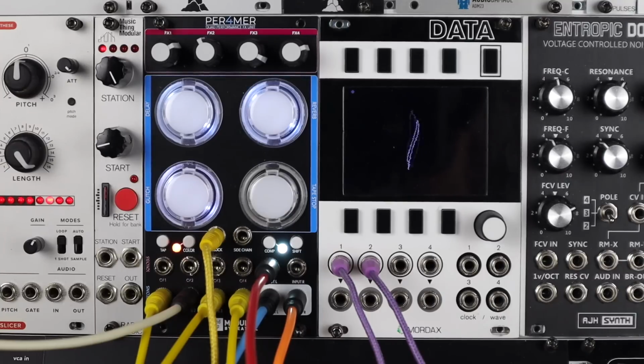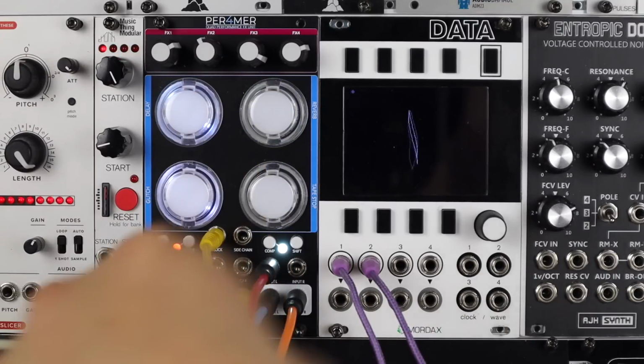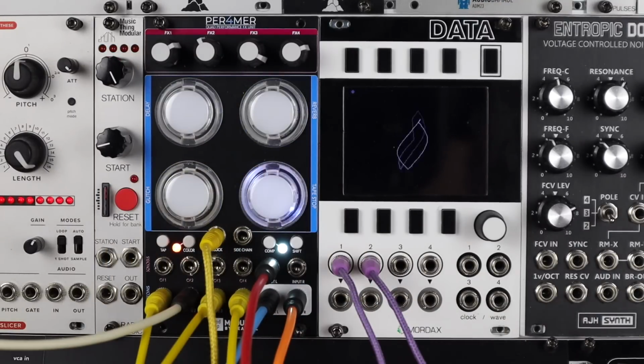So here's a really fun patch where I have the performer in a feedback loop around my mixer. This is my dry beat, and I'm sending that to the performer and the performer back on itself in a feedback loop as a send effect coming back into my mixer. And that's where that kind of feedback high pitch sound comes from. And why those effects are so mangled.